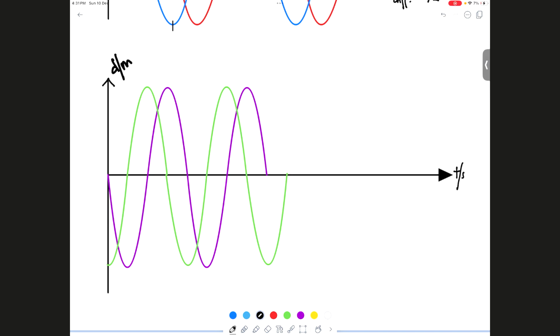So, কেমনে করবা দেখো, এখানে look at the green wave. Green wave টা উপরে যাচ্ছে এই জায়গাটায়. We always consider this point, okay? আর purple টা উপরে যাচ্ছে কোন জায়গায়? এই জায়গায়, right? And you find the difference between these two. So, what is the difference between these two? No, just pi by 2.